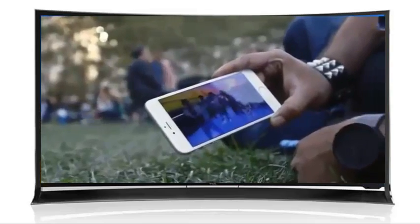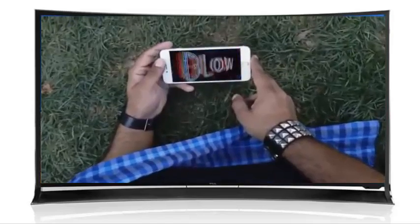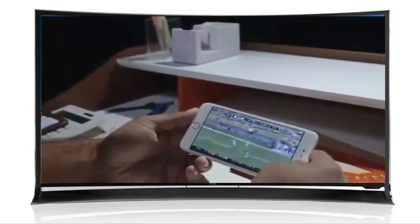You don't need updated apps to appreciate the screen right away. It's just so big and gorgeous, and browsing the web and watching videos on it is a joy. Video in particular is terrific. I watched a Packers game for a couple hours on the 6 Plus and never thought about switching to a TV. It's that good.